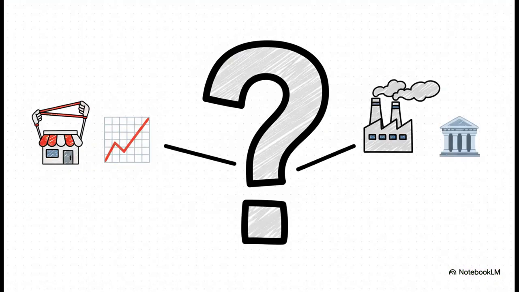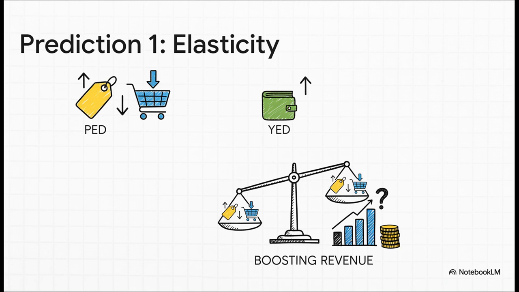Now, looking at how the syllabus is weighted and the patterns from past papers, I'm pretty confident your choice is going to be between these 2 heavy hitters. A question on elasticities and how they help businesses, or a question all about market failure and what the government does about it. So let's break down prediction number 1.